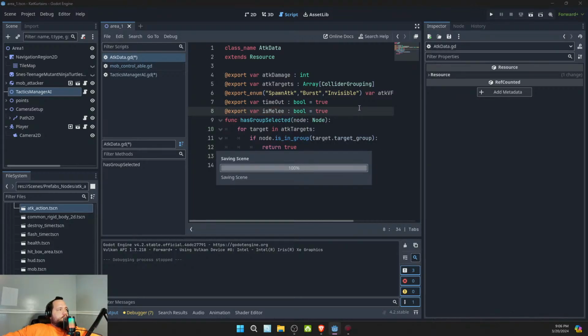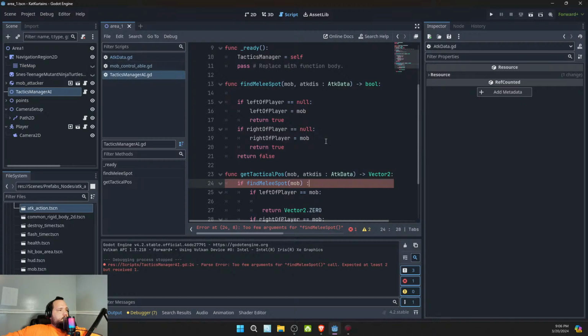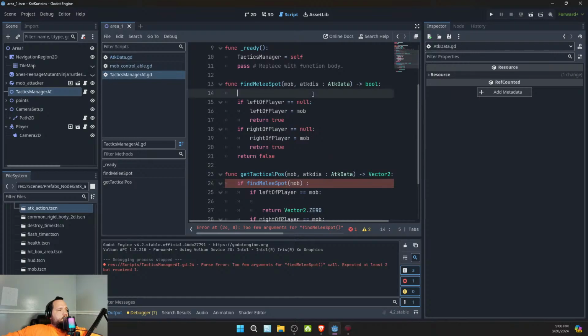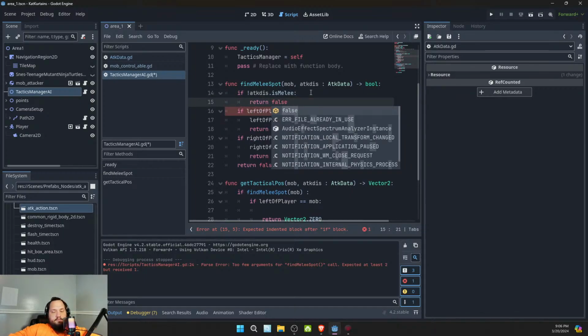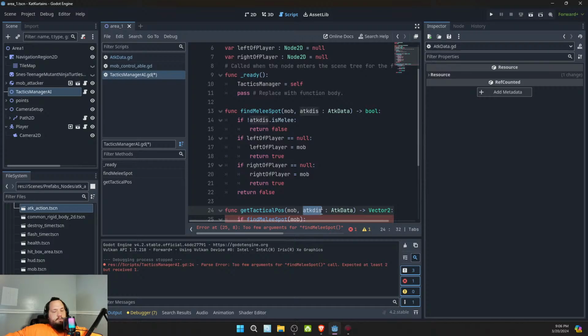We'll just say by default they're true. If attack distance dot is melee, return false. There we go. We'll just pass this as well.